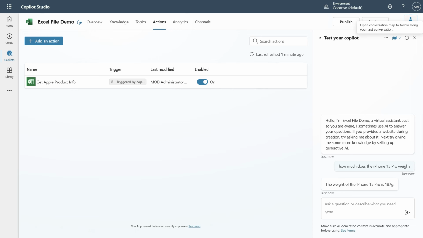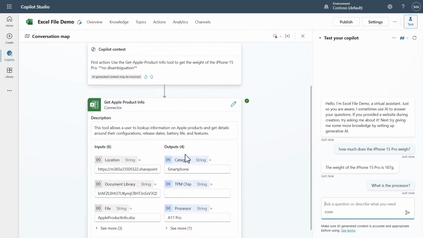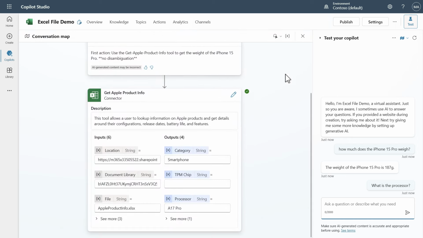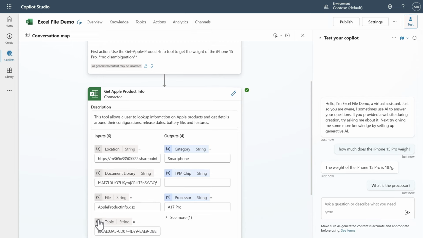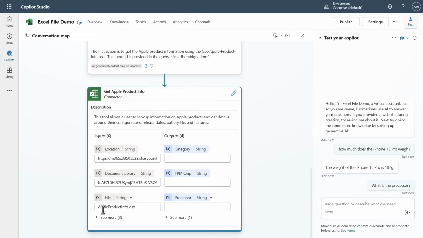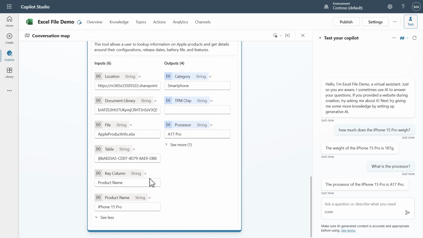So now it didn't give me all this additional information because it didn't need to, because of the content of what I said. Just like if I ask a follow-up question of what is the processor, you'll see here on this side, because we've turned this on now, you'll see that it goes in and it looks at this and it says, oh, okay, hold on, this is the whole plan. He's talking about the iPhone 15 Pro, so it filled that in, and here's the information I need. So it answers the question with the relevant information.